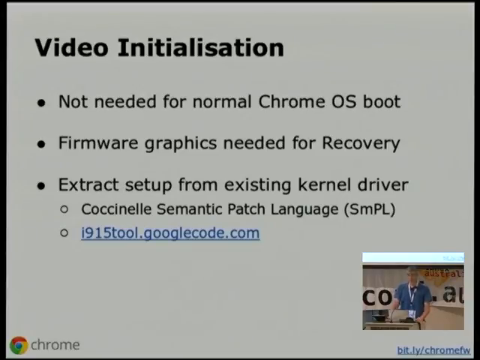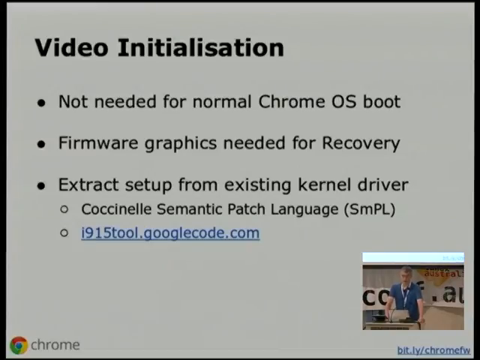However, we do need graphics in the firmware for recovery mode and developer mode to be able to display stuff to the user. And so that means currently we include the binary option ROM that's provided to bring up graphics. But we've been looking at what we could do to extract the initialization parts from the kernel driver and actually provide them as open source in our firmware.